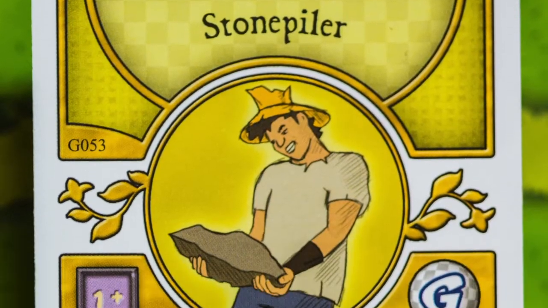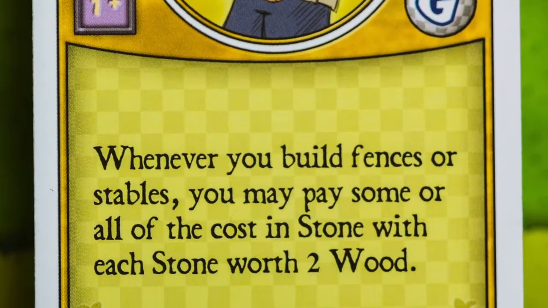Nice one. The Stone Pilar, another one that I have actually used. When you build fences or stables, you can use stone instead of wood. Each stone's worth 2 wood. I have used this to good effect. Especially good if you've got other cards that give you stone, but nonetheless often find that wood is more constrained in a game than stone.